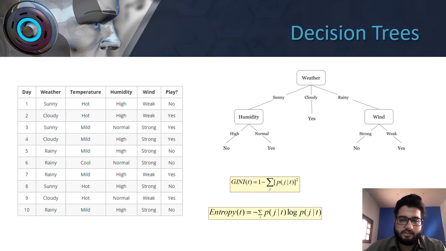Heading on to our first classification technique, which is the decision trees. A decision tree is a tree-like graph with nodes representing the place where we pick an attribute and ask a question. Edges represent the answer to the question, and the leaves represent the actual output or the class label. As shown in the example on the slide, the tree makes a decision whether to play outside or not based on attributes such as the weather, temperature, humidity, and the wind.